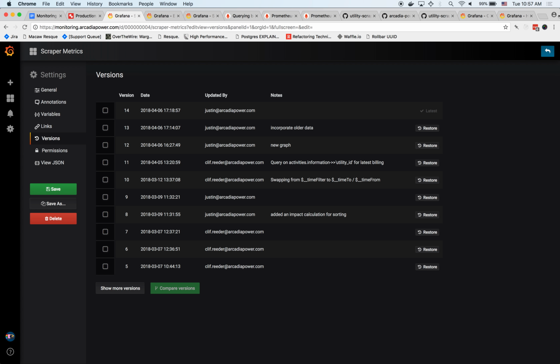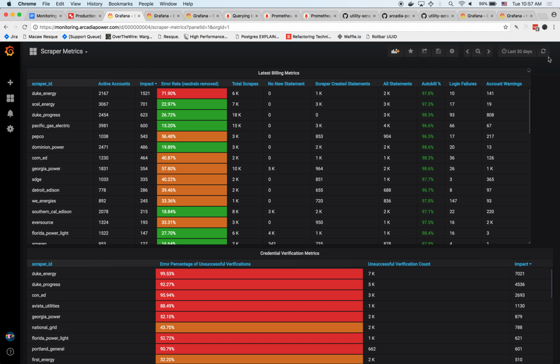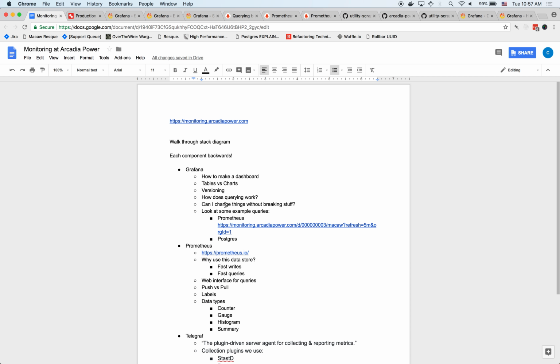So as you might guess, all this querying is actually happening from the Grafana server itself, not off your laptop. There are different ways you can configure that, but that's how we have it set up. And so this is going against our Postgres follower. Obviously, because we assume these are going to be kind of heavy queries, and we don't want to impact the application at all. Let's see. Yep, you can make changes.